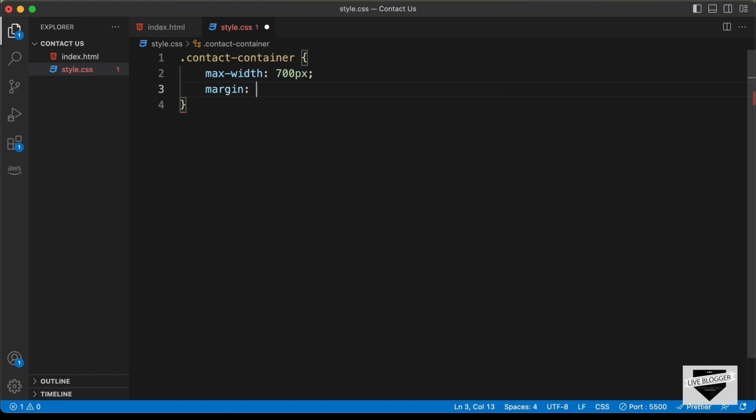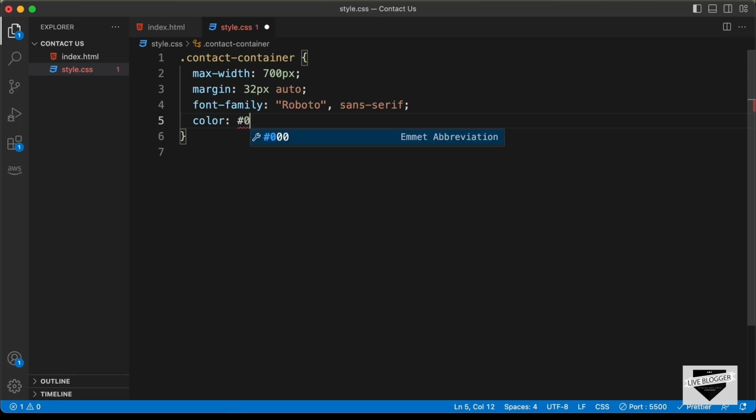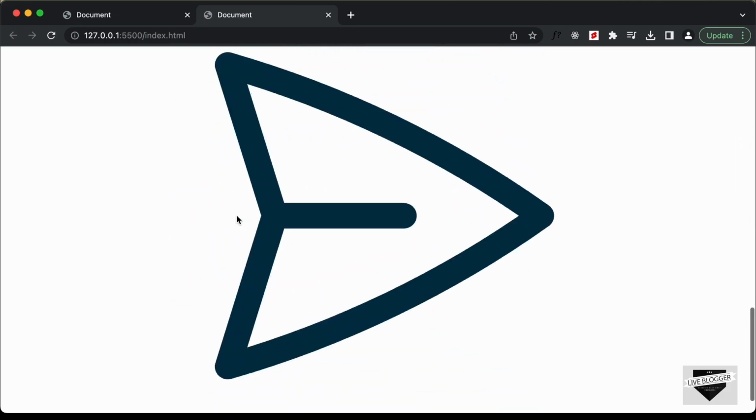So I'll just type margin 32 pixels top and bottom, and auto for left and right, and let's set the font family to Roboto, and let's set the color of all the text to 023047, and we'll also set a padding of 32 pixels for smaller screens. And this is how it looks right now.